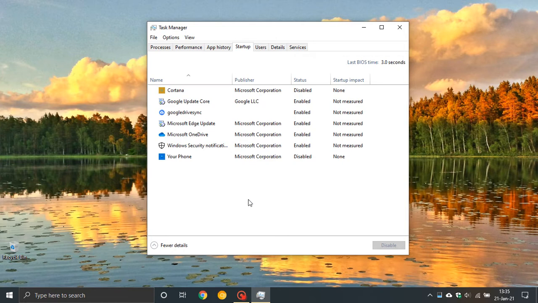Even if you don't see a program when you start Windows, it doesn't mean it doesn't start. So go through this list, just click on the entry and disable if you see anything you definitely aren't using. But don't go crazy here. Just disable software you know for sure you don't need when Windows starts. So that is the first thing I do.